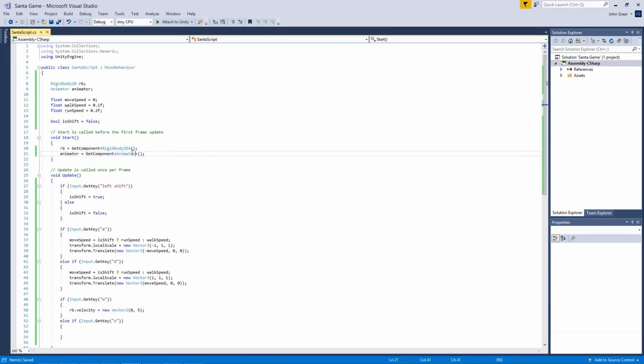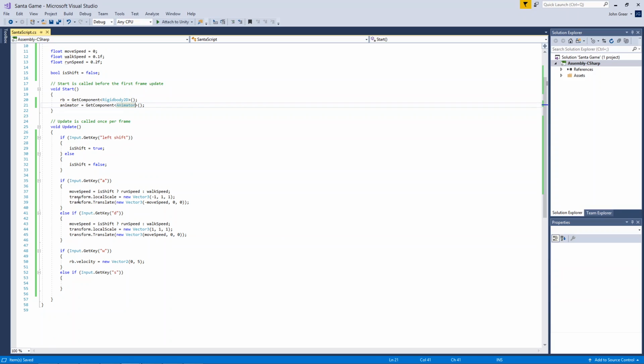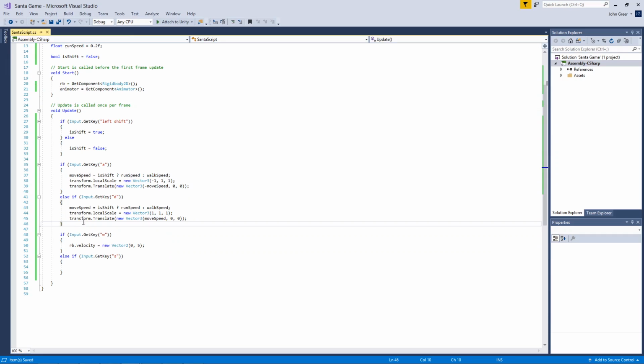Animator. Okay, now our speed is set here. If you're pressing A and D, now we need to have another else statement to set the move speed to 0.